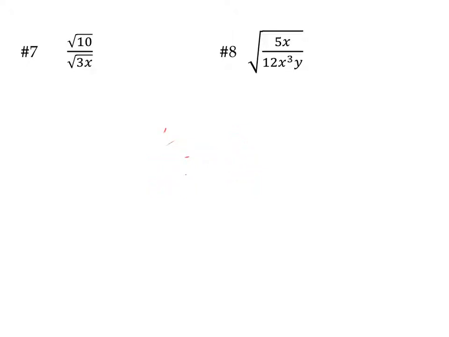So this next problem, we see the 10 and the 3. We can't divide 10 by 3. Okay, 10 over 3 isn't going to simplify. So we'll just leave our answer like that. We don't want to leave a final answer in this form. In order to rationalize the denominator, we're going to multiply by the denominator by itself.